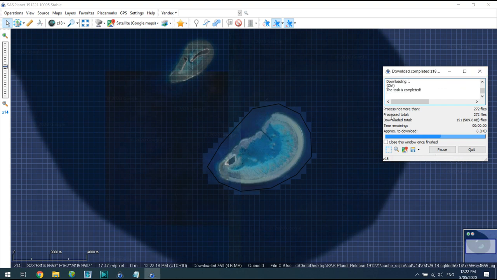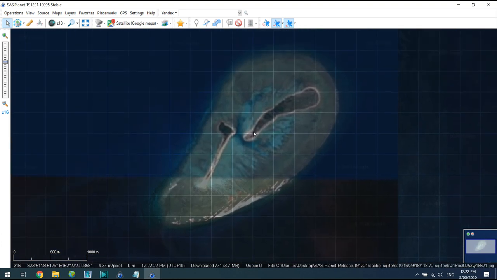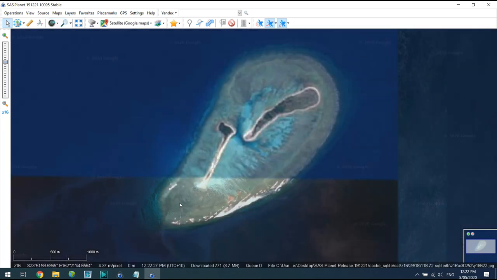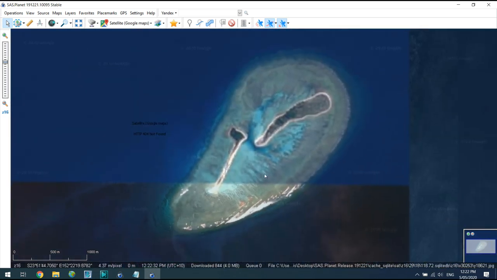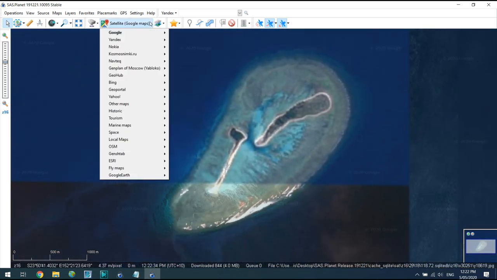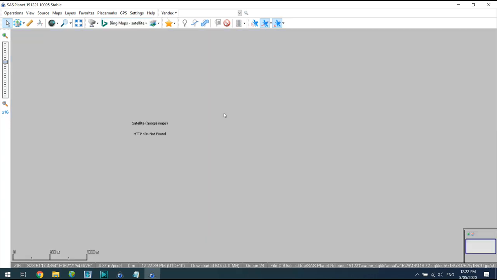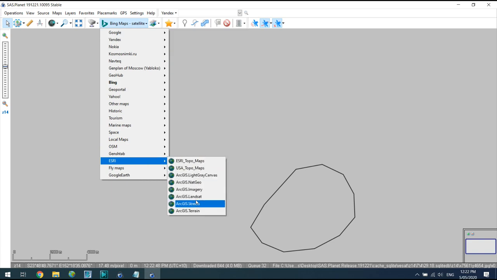Now I want to just go back up here to the Fairfax Islands to demonstrate. So I'm going to turn off the showing what we have, and I'm going to zoom back into zoom 18, and as you can see there is no image here. But Google Satellite is not your only satellite. I can also go Bing Satellite, which is V. Now I'm going to zoom out. Bing doesn't have a satellite, unfortunately, for this one. That's a poor demonstration. But under here, I can go under Esri, and I can go ArcGIS imagery.